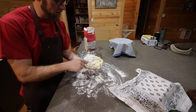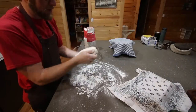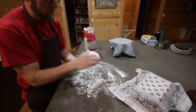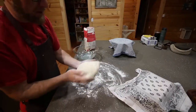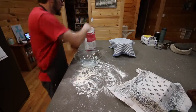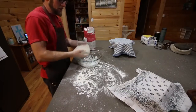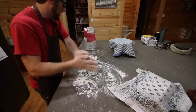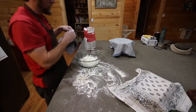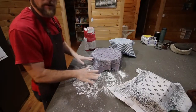Now it's been sitting for a while, so the top of it's going to be a little crusty, which is fine. When I'm turning it into a ball again, I like to keep that on the bottom and have the nice fresh side facing up. Put that back in the bowl after I flour the bowl. We're going to cover them up. We're going to let them sit for another half hour before we do our next step.